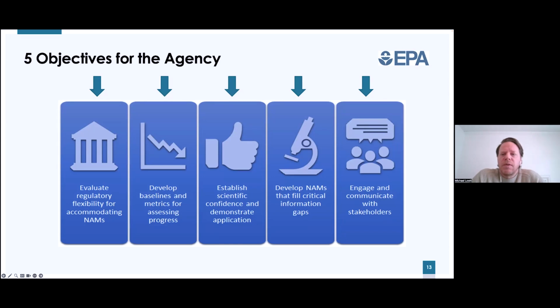Scientific confidence associated with in vivo tests comes from the decades of experience in their development and application. As we transition to use of NAMs for making regulatory decisions, we need to continually build more scientific confidence in the information from those approaches while also establishing the appropriate expectations for their performance and demonstrating their application to regulatory decisions. In part, this means that regulators work with method developers to ensure that NAMs assays and approaches are fit for purpose and have a domain of applicability that is suitable to address the data needs of a specific regulatory context. The fourth objective is to develop NAMs to address scientific challenges and fill important information gaps.